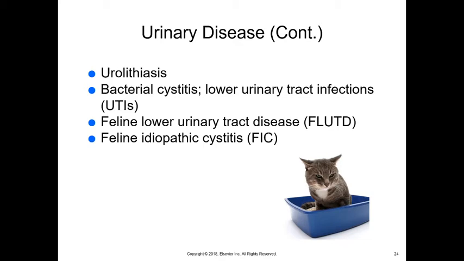What we have is an accumulation of minerals, like the sugars, but in this case it would be magnesium, phosphate, or calcium oxalate. The crystals tend to accumulate, and if we have a decreased urine flow, we have a concentration of the urine and a concentration of those minerals. They form into crystals, the crystals come together more frequently and form into stones. It is less common to see stones in cats than in dogs.